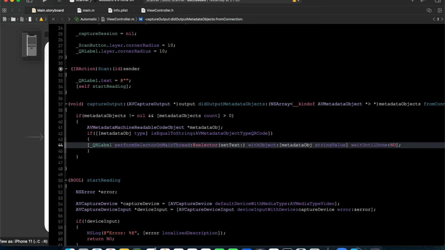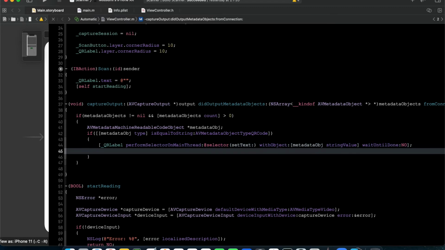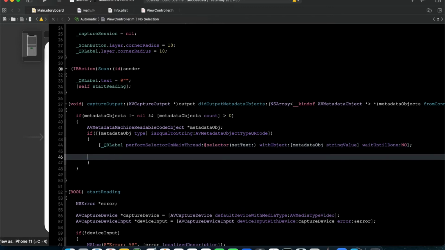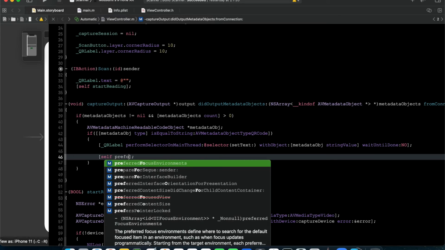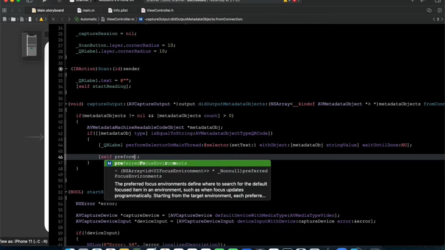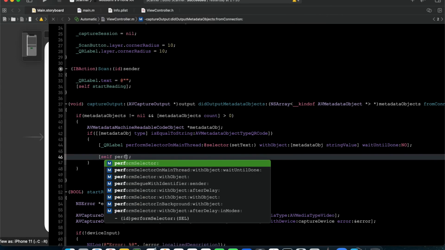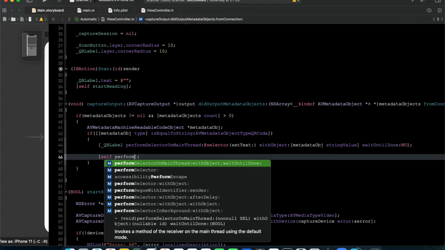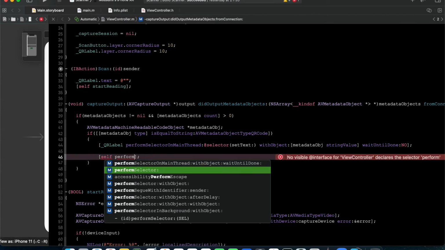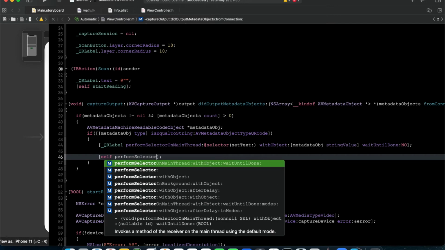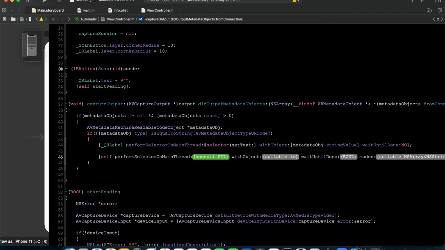Next we'll use these brackets, and then self perform selector on main thread.